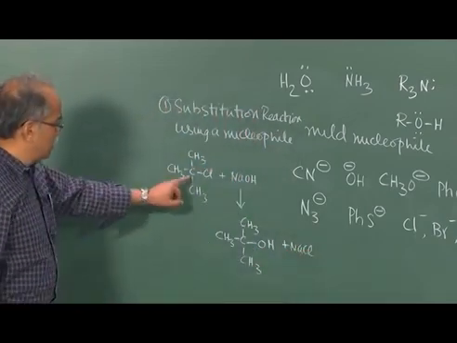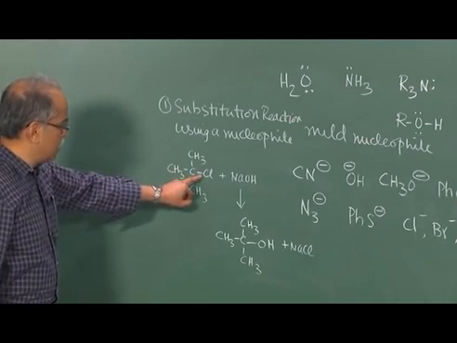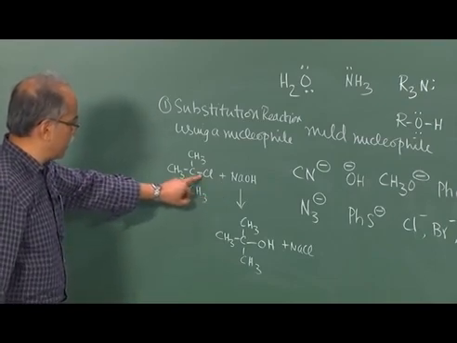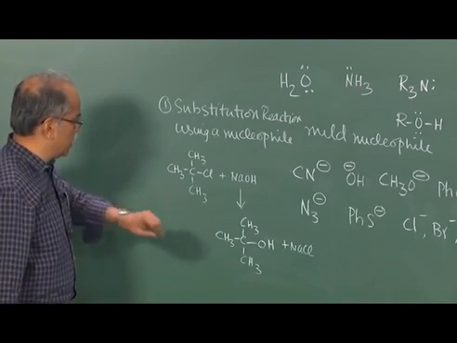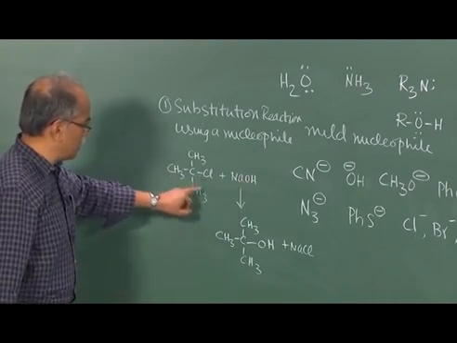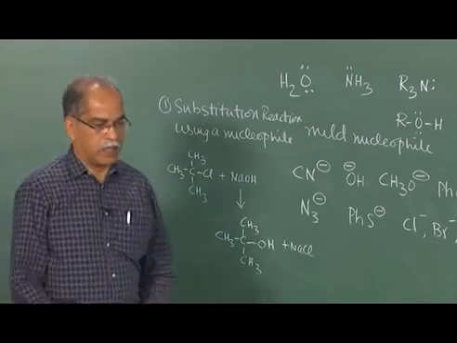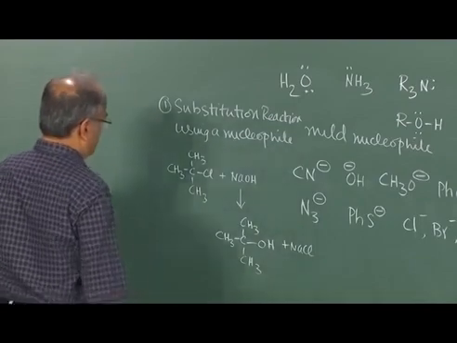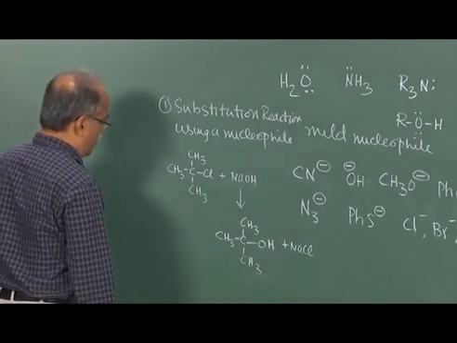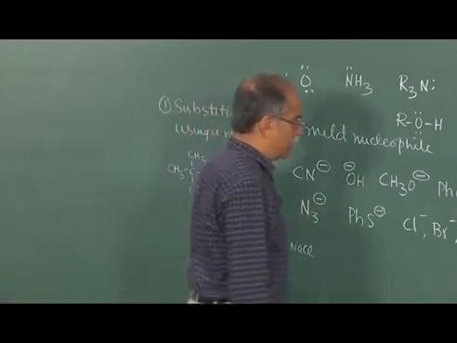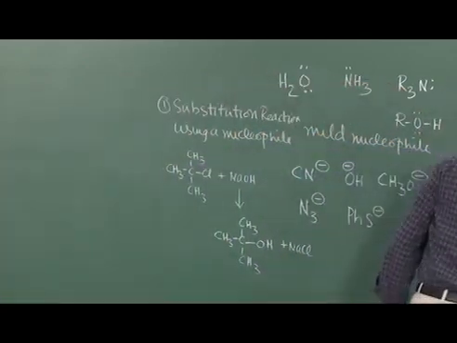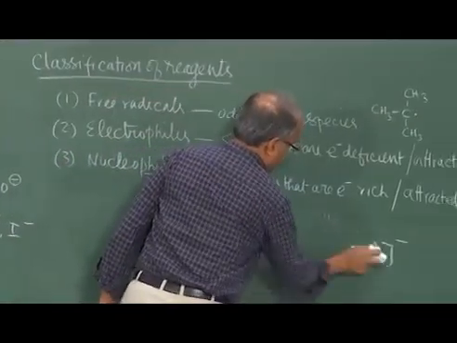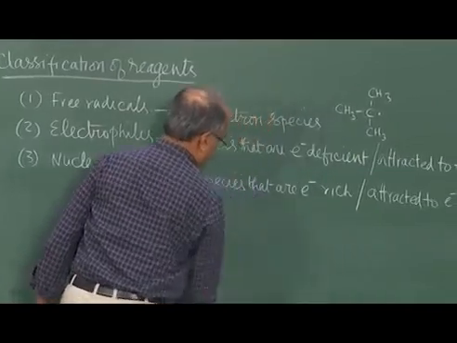Here the carbon chlorine bond is polar. Under conditions of aqueous medium, the carbon chlorine bond can be ionized to produce a tertiary butyl cation. The OH minus can react with the tertiary butyl cation to produce the corresponding tertiary butyl alcohol. So, this is an example of a nucleophilic substitution reaction. Nucleophilic addition reaction can be classified by the addition of a nucleophile to a double bond, but the only condition is that the double bond has to be electron deficient.